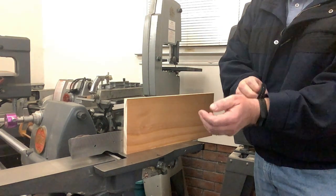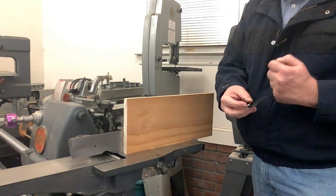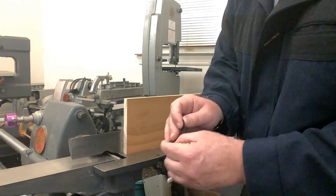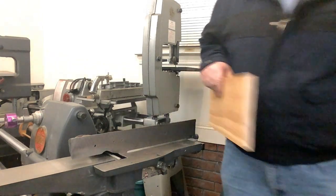Don't you do this. Leave your guards on. But I want you to be able to see what is happening here, especially as we come to rabbiting. I have removed my ring as well as my watch. And let's give this a shot.